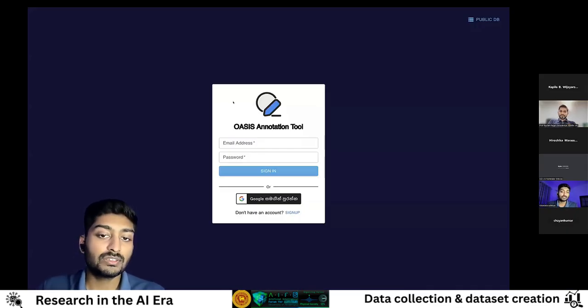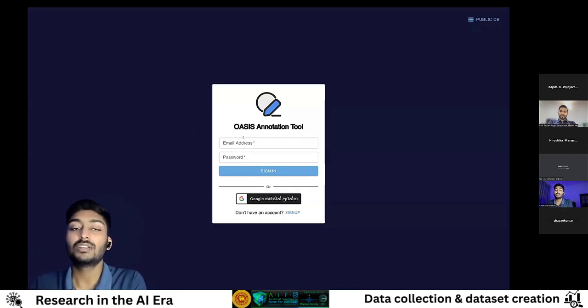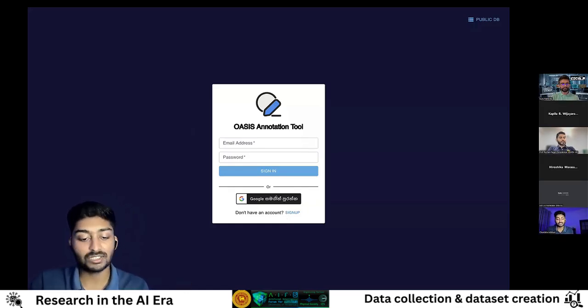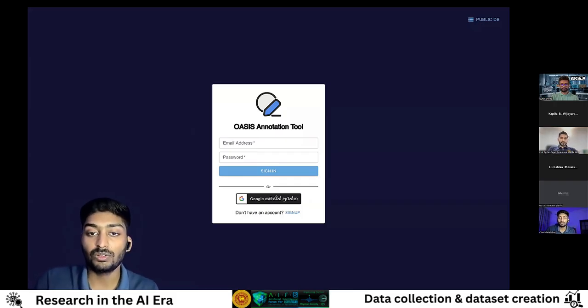So this is the Oasis annotation tool, which is hosted on our university servers. So actually, this is an online tool, right? So we need to have a user registration and a login. So basically, we use Google login. From here, any user can submit a register request with their Google account, and then once the admin accepts, the user can log into the system. So let me log into the system.